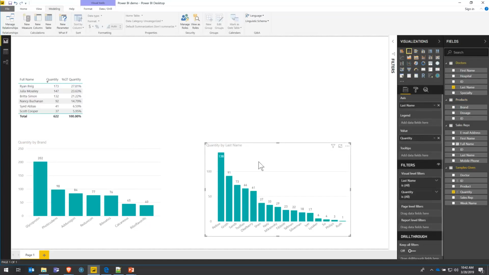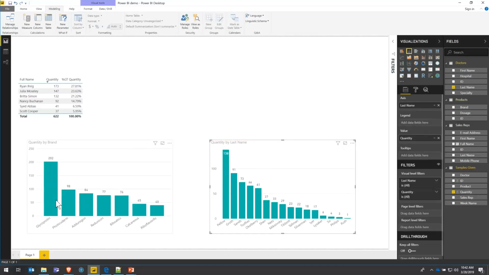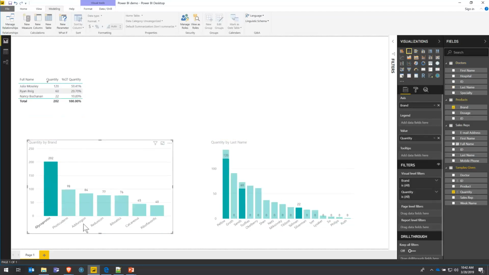And so again, now we start to get a better picture of if I want to cross filter around these, I can start to see, well, I want to know who's getting my particular brands, right? Who's getting those? So my first brand here, again, glycoprotein. Now I can see which doctors are getting that, which doctors were given those samples. So I can see that all of these doctors got none. Oh, really only 3 doctors got samples of that product. Maybe that distribution isn't good enough. Maybe we needed to have that in more doctors' hands, right? So you start to play with the data here a little bit and start to understand a little bit more as you go along.